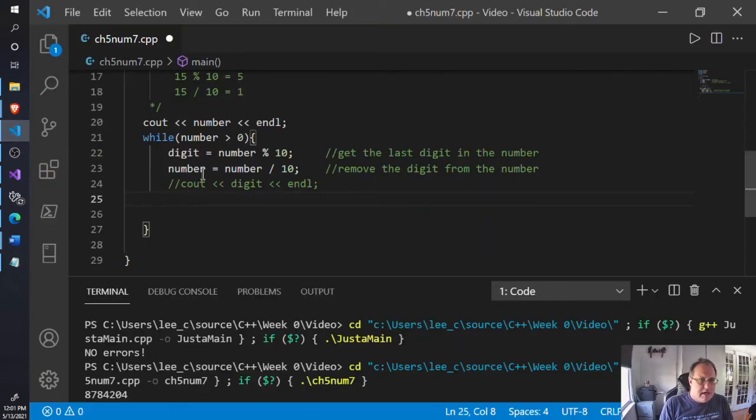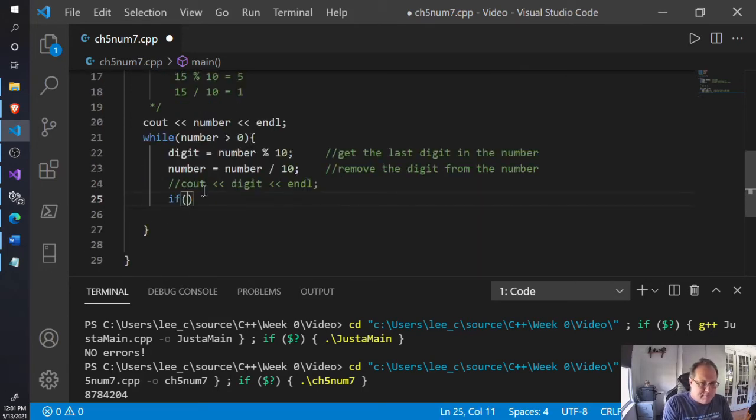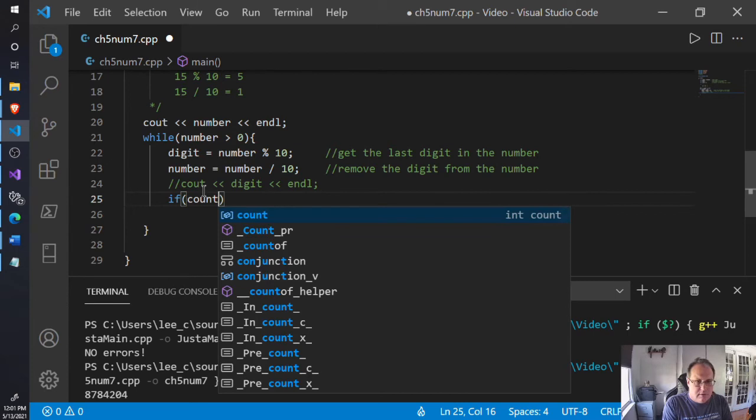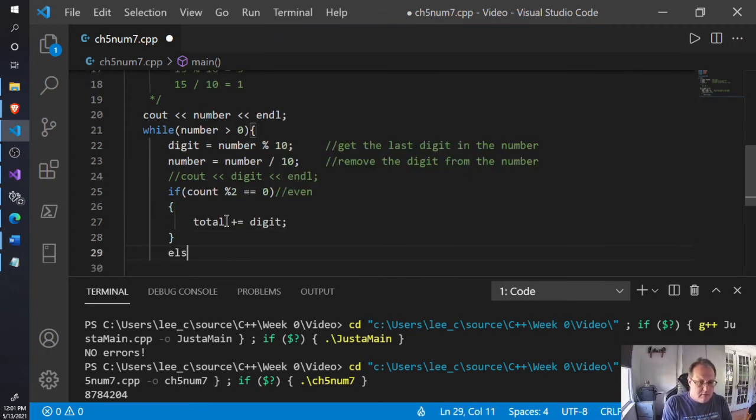I'm going to use an if. Now I've got a count variable going on that I'm going to use for even or odd. And I'm going to say if my count is odd or even. So if my count is even, I'm going to add digits.